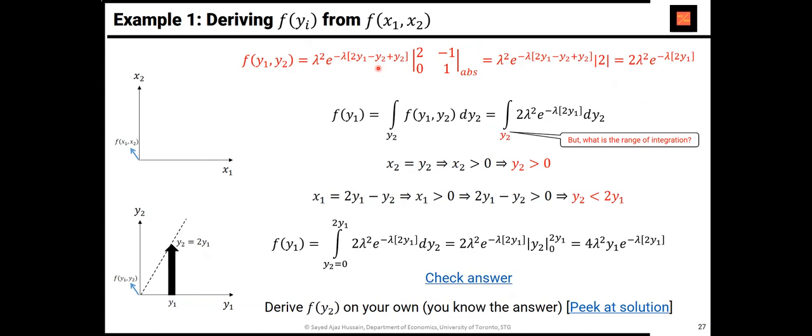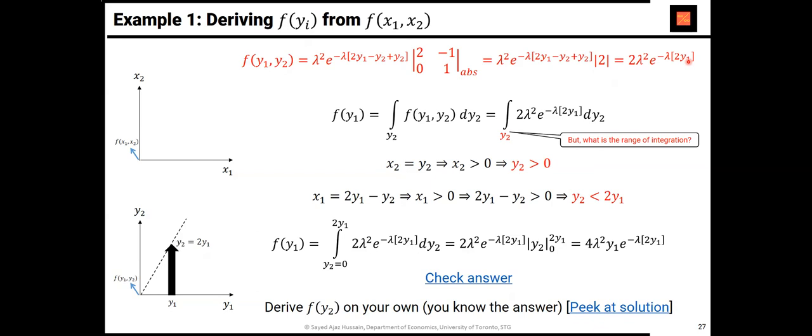So that's exactly what we saw in the previous slide. I take the determinant, absolute value, 2, right here. So this now gives you the joint density of y1, y2. Y1 was the average waiting times on TSX and New York Stock Exchange. Y2 was the waiting time of New York Stock Exchange. The joint density is 2 lambda squared e to the power minus lambda 2 y1, where y1 is in fact the average waiting times.